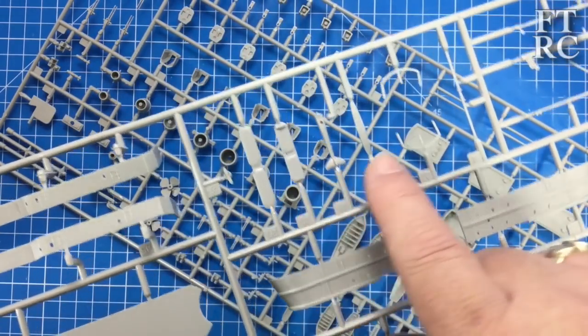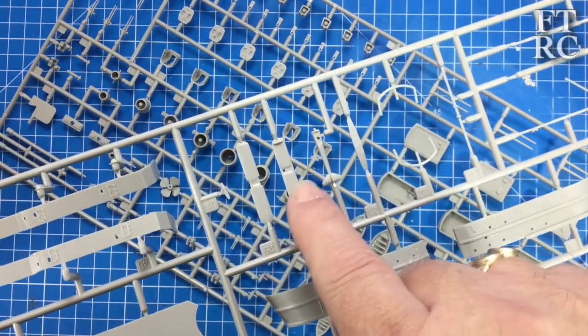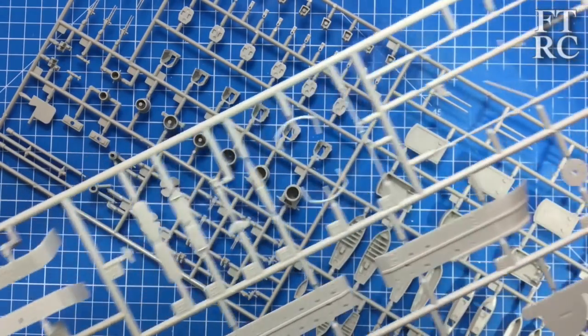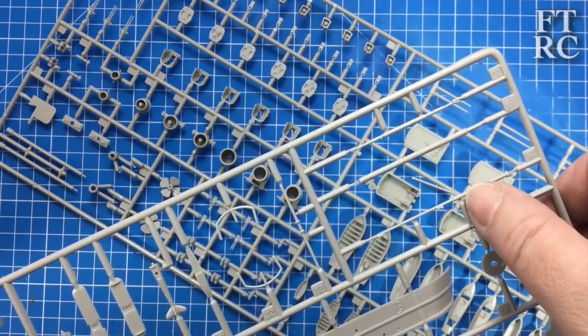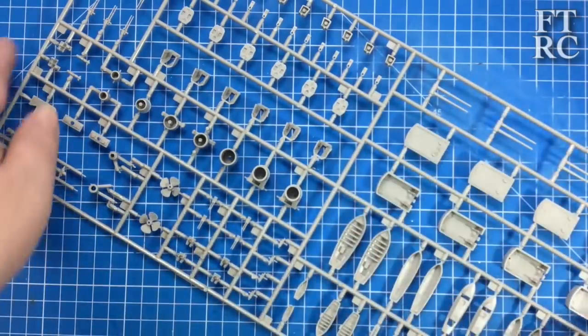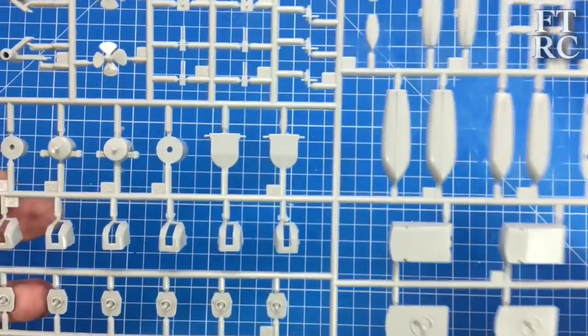Your aircraft, this time the row is plastic. It's not clear styrene, it's just the grey plastic. So you're not going to be able to have those clear windshields. But who cares? It doesn't matter. Now, here's your big bone of contention, these tripod masts. They're not there. They only give you single masts. Hopeless. We'll talk about that in a sec. It's an easy fix. Okay, so moving on, this sprue, well, we've got lots of guns. Lots and lots of guns.